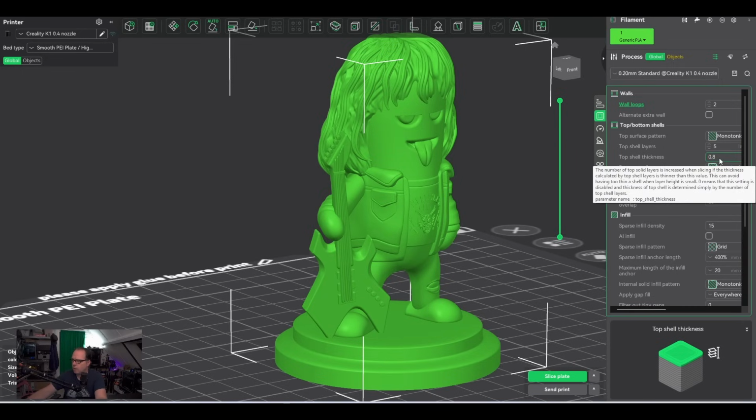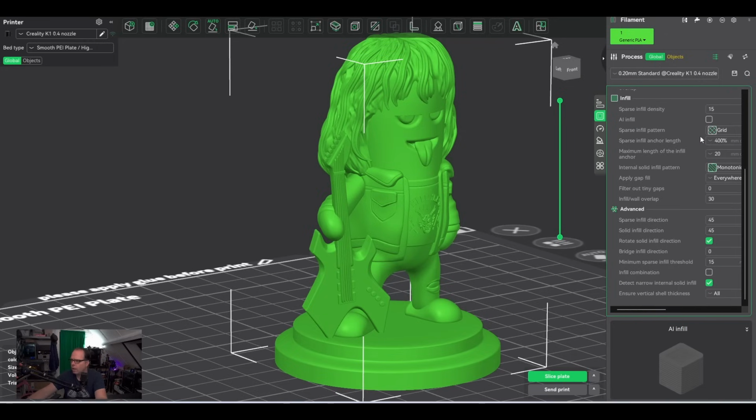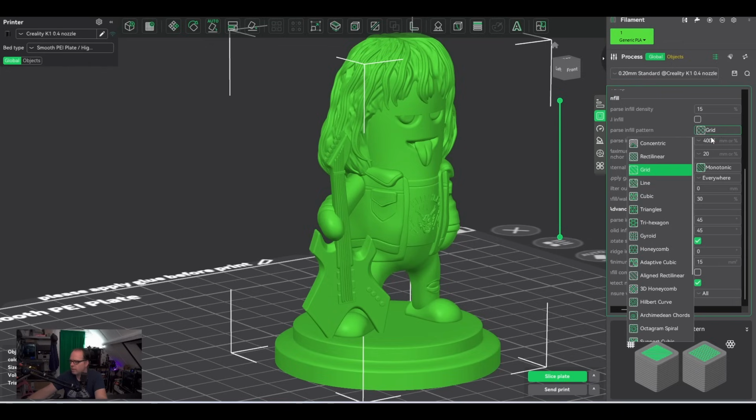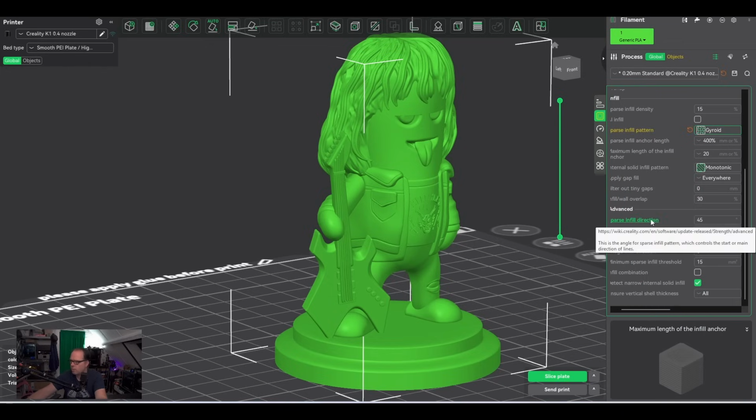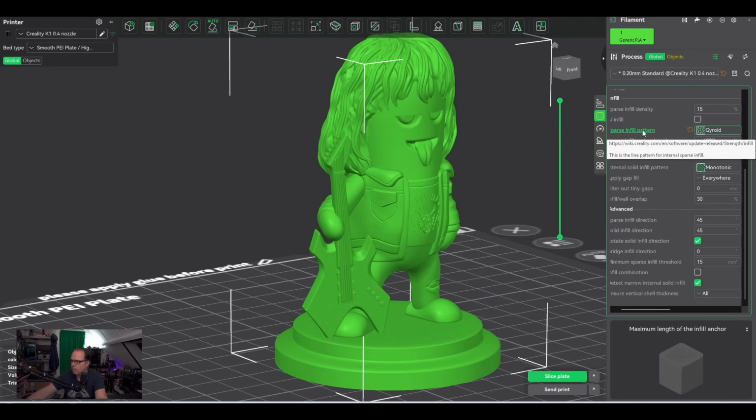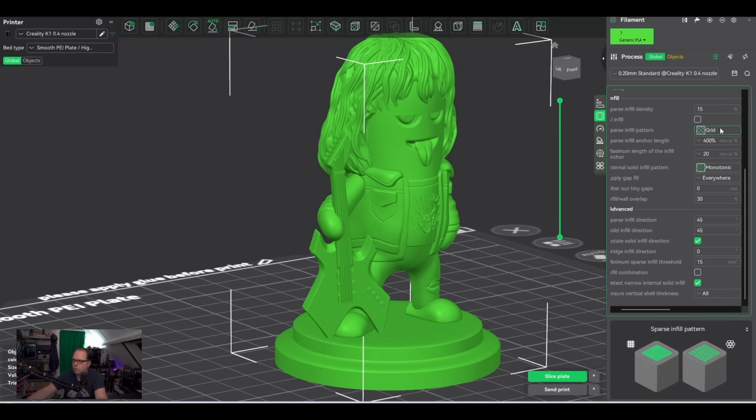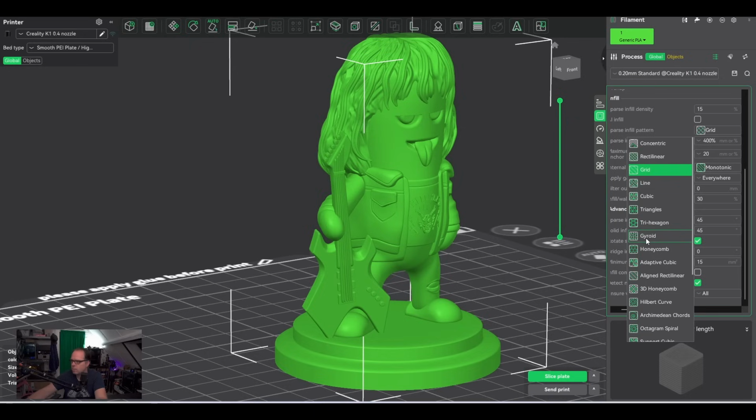So here, for example, top shell thickness is 0.8, and it shows in the right hand corner with the icon exactly what it does. We have infill grid pattern. You can see if I'm going to select it here, you can see exactly how it would look. I think gyroid does look amazing. You will see here that the naming will be a little bit different. It will be yellow. You have also a red turn back arrow. So if you click on it, it will go back to the original version. So let's keep it on gyroid.